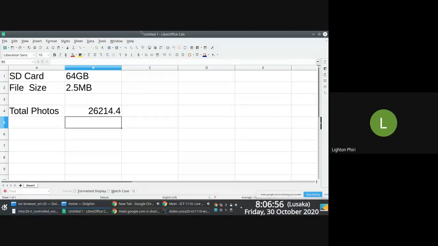have become insanely cheap now. You can pretty much pick it up from your average electronics store at a relatively low cost. I think it should be less than 500 kwacha now. But anyway, you realize that I'll be able to take about 26,000 photos if I wanted to. Once I'm done, obviously I'll sync them to some free cloud storage service like Google Photos, for instance.